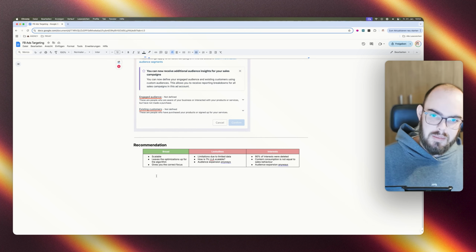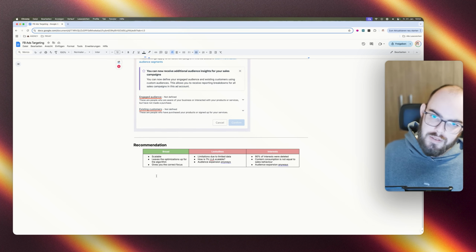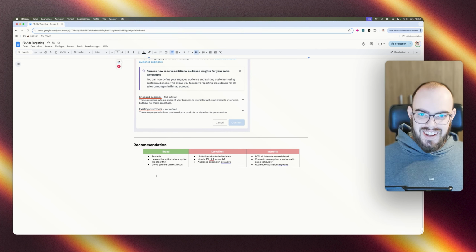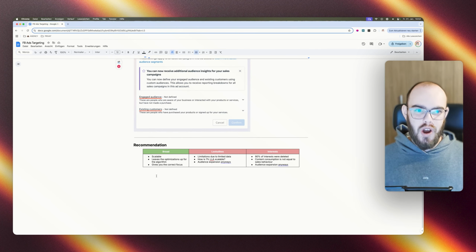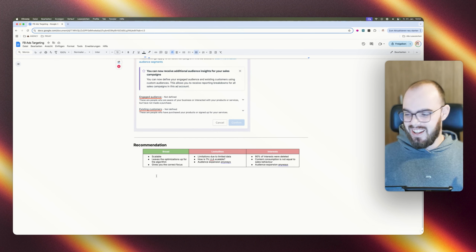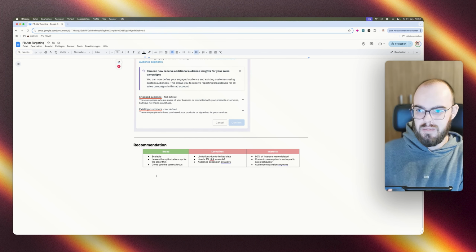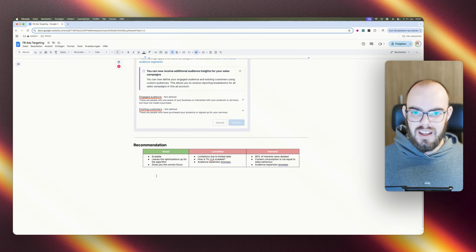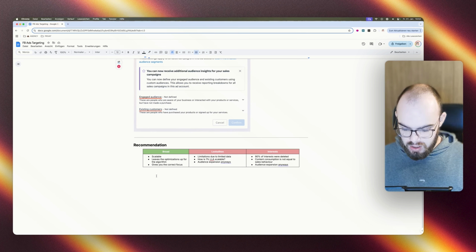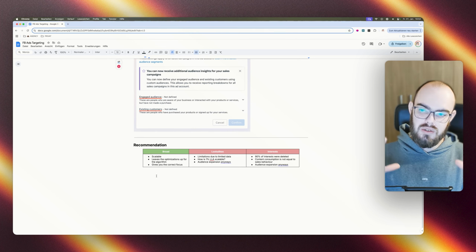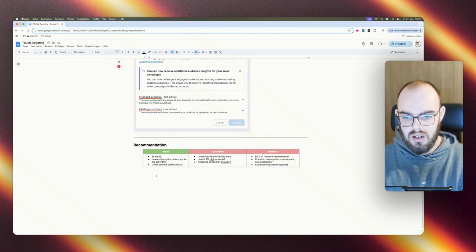Okay, then you take maybe a 2% and a 3% and a 5% and a 10%. Okay, what is a 10% of a whole country that has most things in common with the audience that already purchased from you? It is like broad targeting. And also, it's not written anymore in all ad accounts.